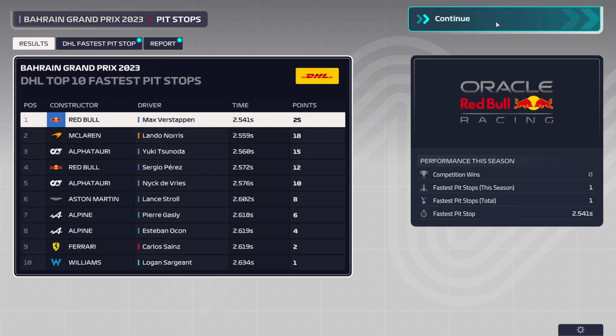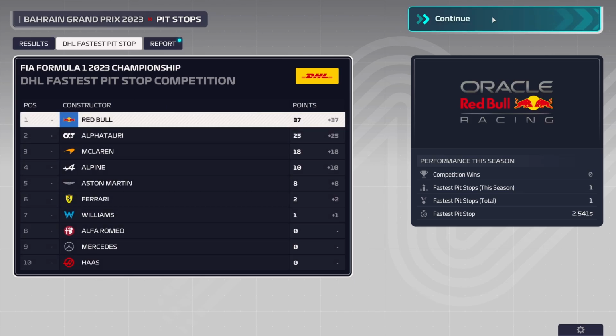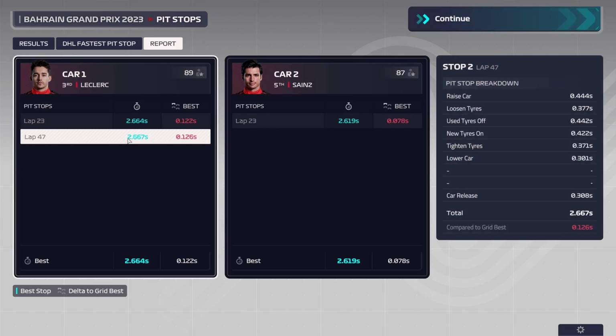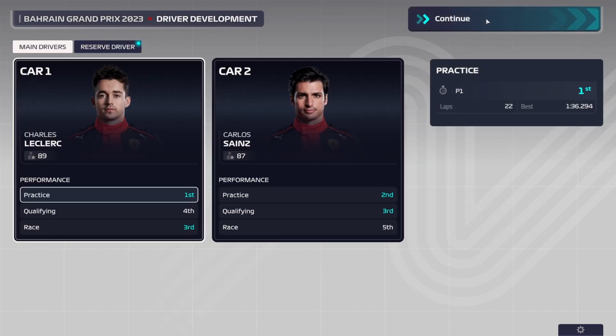So, fastest pit stop. This is a new one. Not very good for us. So, maybe we need to work on that a little bit as well. Report here, we had just 2.6s. It's good enough for where we're at. Not going to get us any points in that, but those points don't really matter, do they?